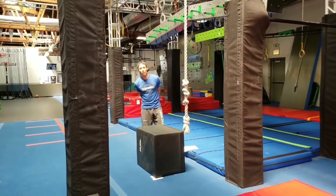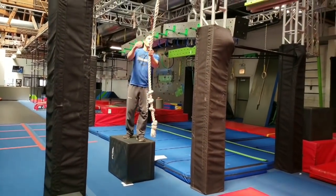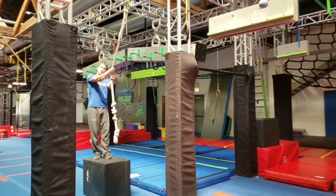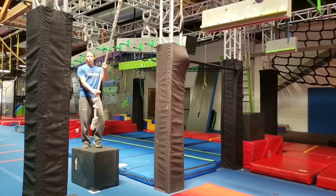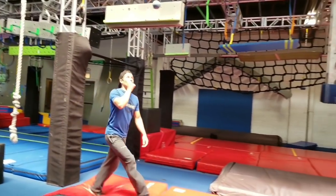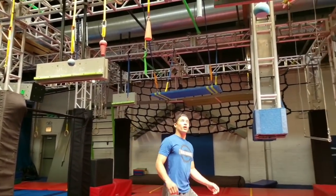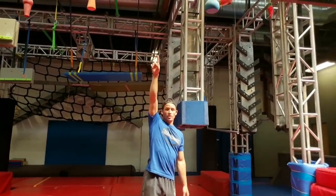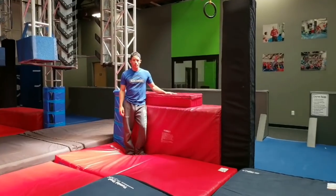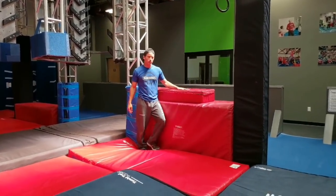Up next, we have the unstable holds, obstacle six. Your first point is gonna come when you can touch the black ring. You may grab the rope, you may pull it back to you, you may take multiple swings, you can stand on the knots, whatever you need to do to touch the first ring. Your second point comes when you can touch the red snow cone. The third point comes when you can touch the blue nunchuck. And your fourth point comes when you dismount onto the platform. You cannot fall over, you cannot fall past, you must control your landing on the platform.